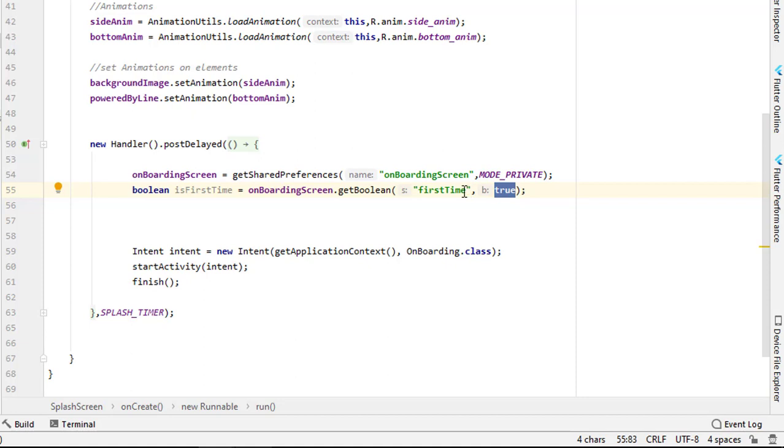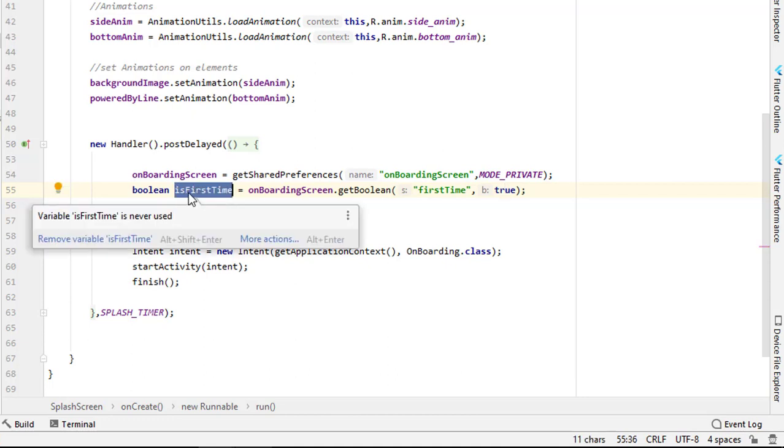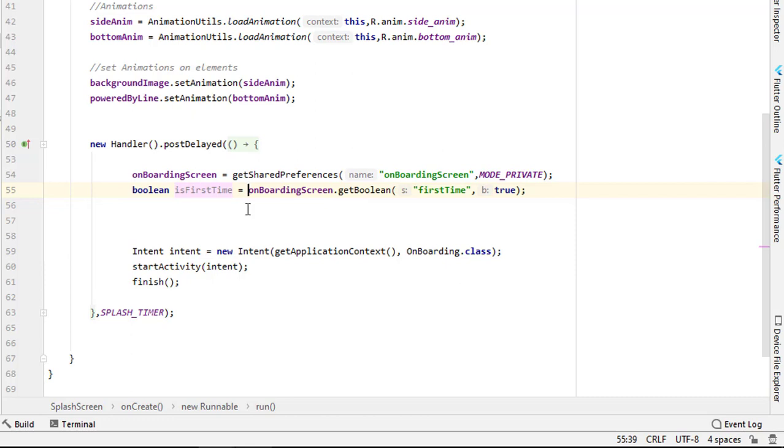If there is already a variable with the name of first time inside this onboarding screen shared preferences, then it is not going to set true, but get the value of that specific boolean and set it inside is first time.